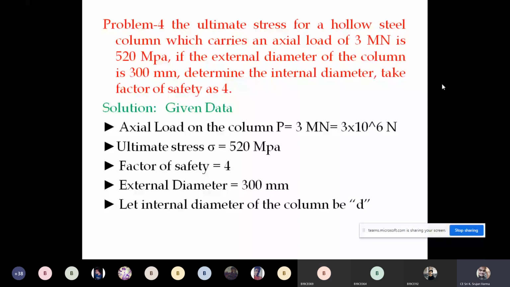78, Vishnu Rathod. Yes, sir. Yes, tell me what is factor of safety now. Factor of safety. 78. Safety. What will you say? Okay, 81, Vivek. Can I answer it? Sir. Ultimate stress by permissible stress. Okay, right. Very good. Very good.